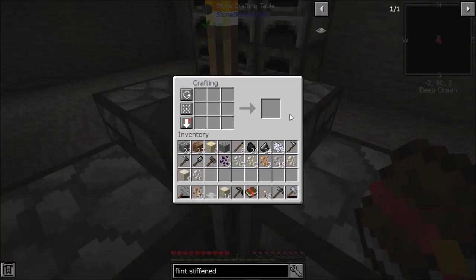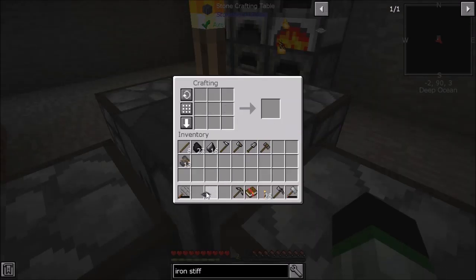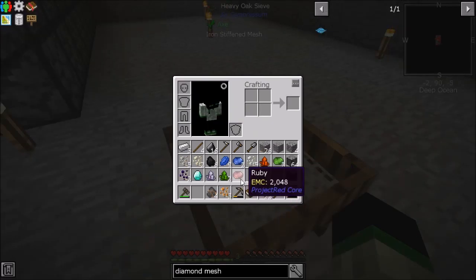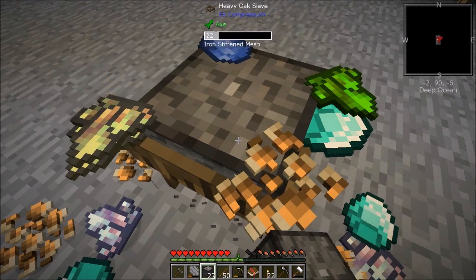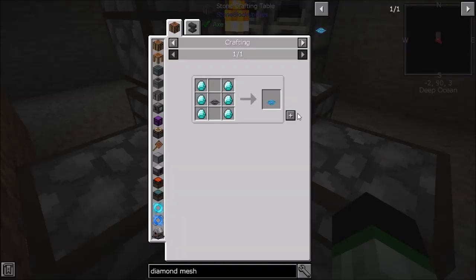And here we get the flint mesh, which is an upgrade, higher chances of getting everything. After upgrading that, we'll go to an iron mesh, which is even better. As you can see, it's pretty lucrative even with just the iron, but we have one more upgrade to go with the diamond setup.